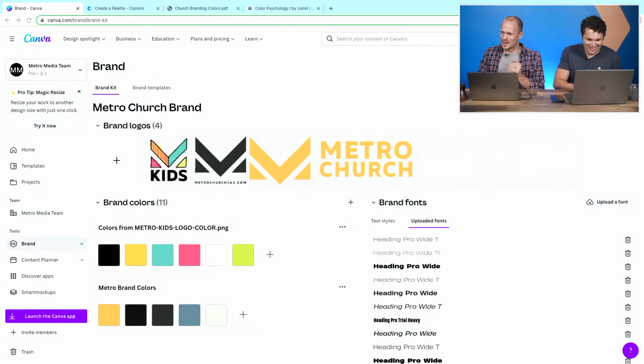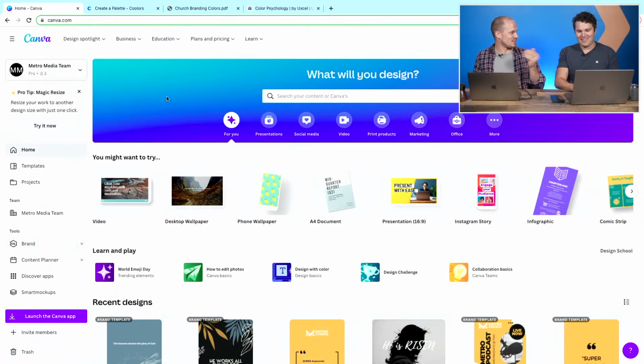All right, Wes, we're just going to spitfire this. We're going to rapid fire our way through some templates. You just feed me what you want me to do next, and I'm going to show you how this can be done easily and quickly in Canva to prove why this is a great resource. So you just feed me what you want me to do, and we'll jump right in.